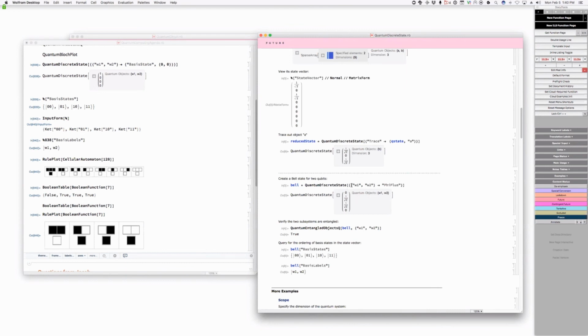And okay, so this is a phi plus state, whatever that might mean. That's one of the Bell states, so it's an entangled state. Okay, fine. What's this? That's one of the things in the documentation above, where it basically says you take a quantum state that you've defined and you're tracing out a subsystem to give you a smaller quantum state.